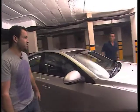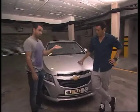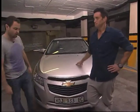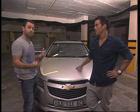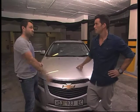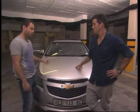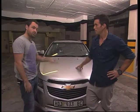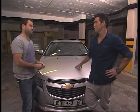So I suppose you want to know how much it costs? I think ultimately we have to know. All right, so I've had a look at its closest rival, which is the Toyota Corolla 1.8 Prestige, which I told you about earlier. They match each other really closely on specs. Chevrolet throw in a couple of options here, like I mentioned, sunroof, park distance control, actually has a bit more than the Toyota, and it's a bit cheaper. $254,000 for this, $259,000 for the equivalent Corolla. This has a better warranty, but the Corolla has a better service plan. On balance, though, I would say this is almost the perfect package.